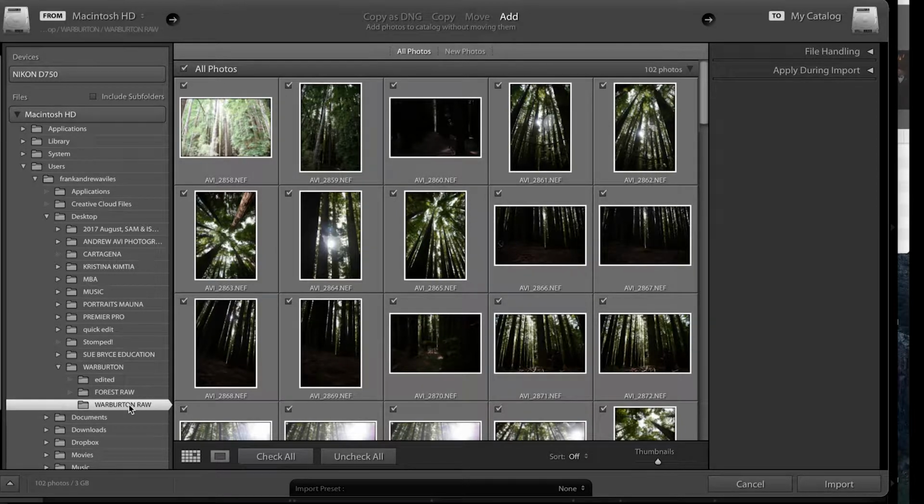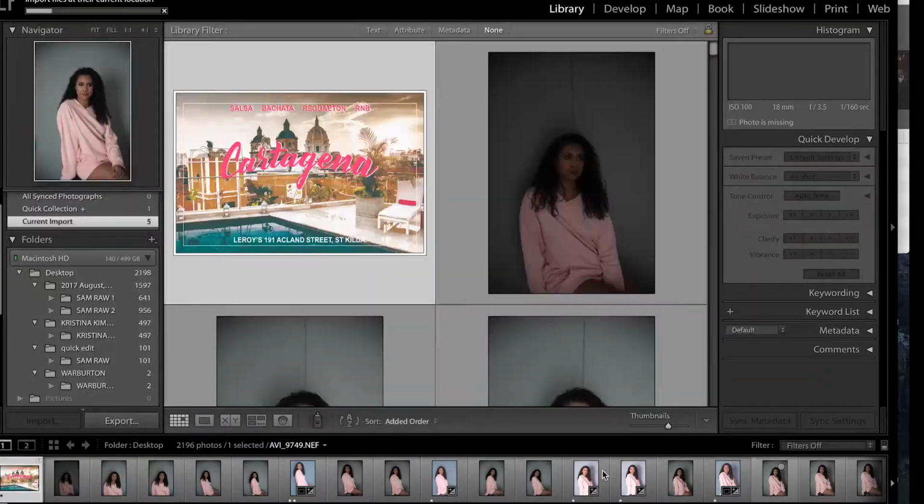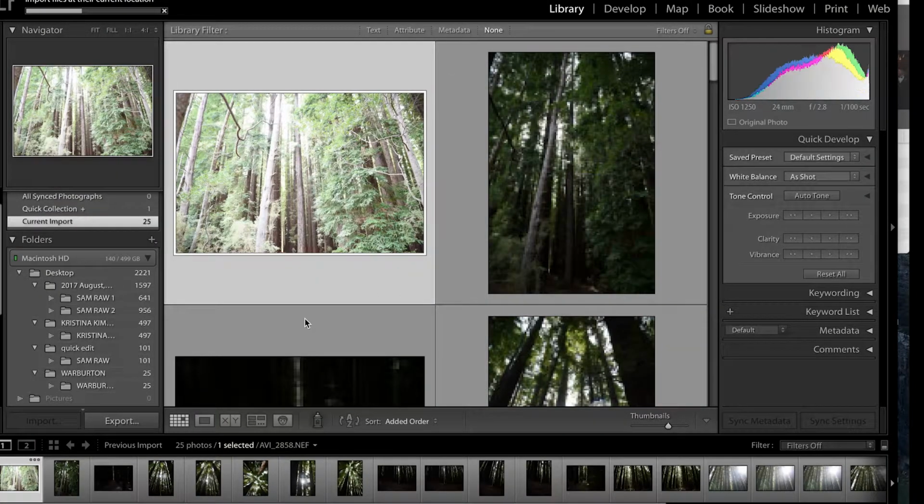Next, you click on the raw file folders. It will automatically select all the photos, and make sure it's on add. What it will do is add the files to your Lightroom. This way it's really quick when it comes to editing. So after that, you go to add and it will load them all up.